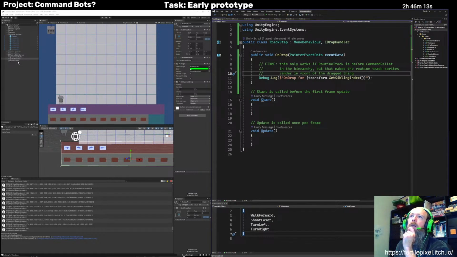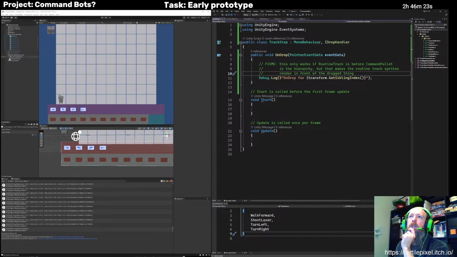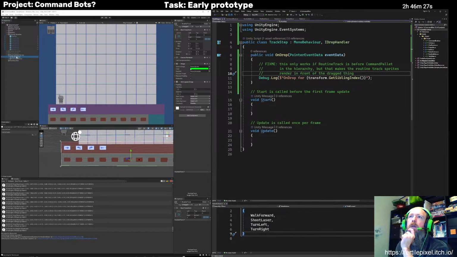Now, maybe it would be fine if I just use the rendering order, like pop that there, because that makes it work.